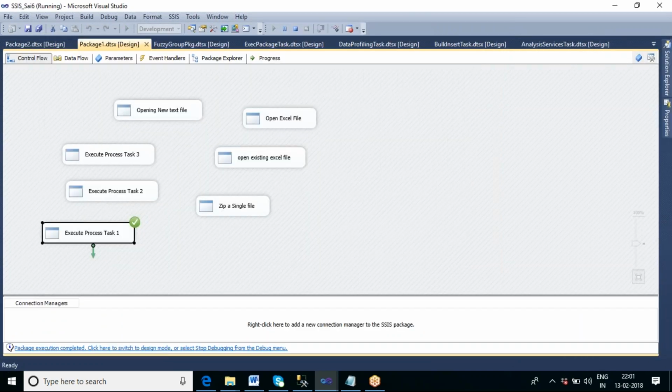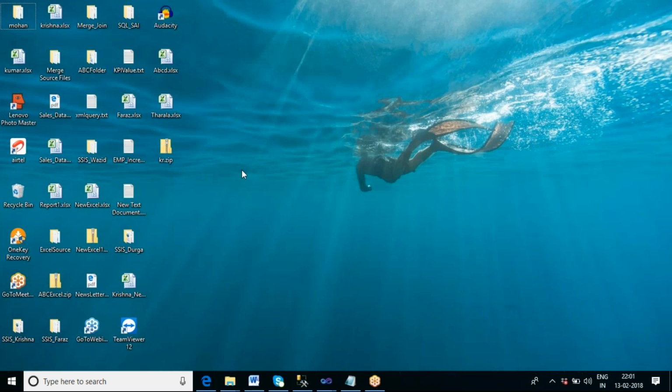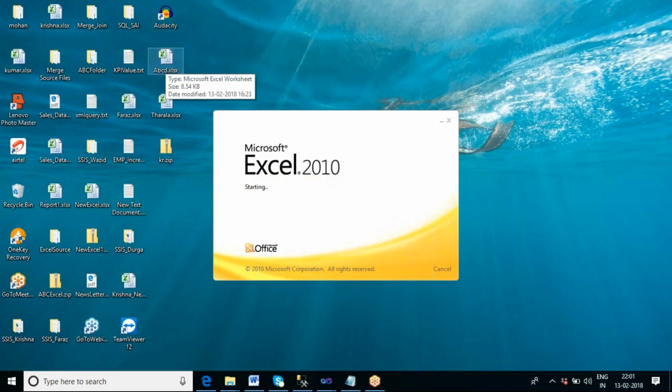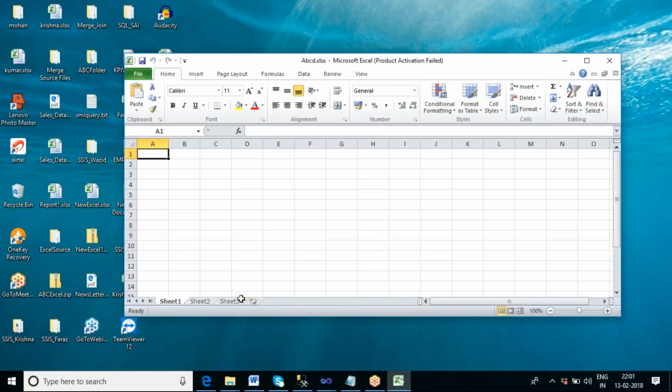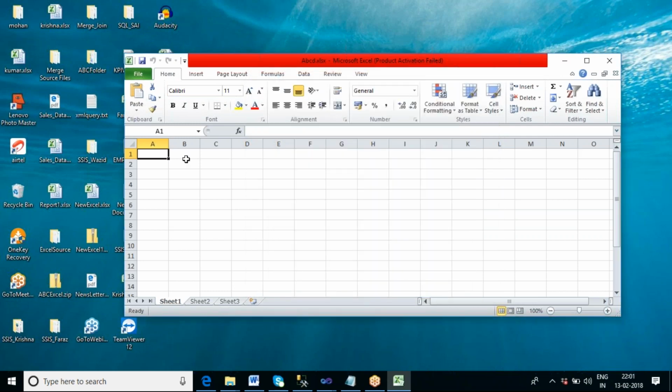Now you can see the same thing is working here, but the same thing is not working there, because of some installation problems. Now you can see I was able to zip this file abcd.xls. You can go and see. So this is also one of the Excel files. Okay, now let us see if I put some data here.